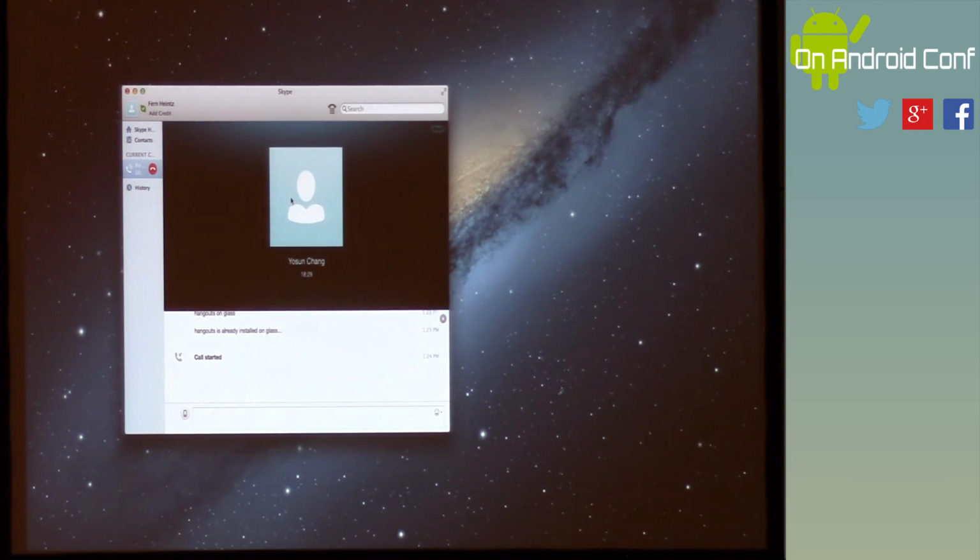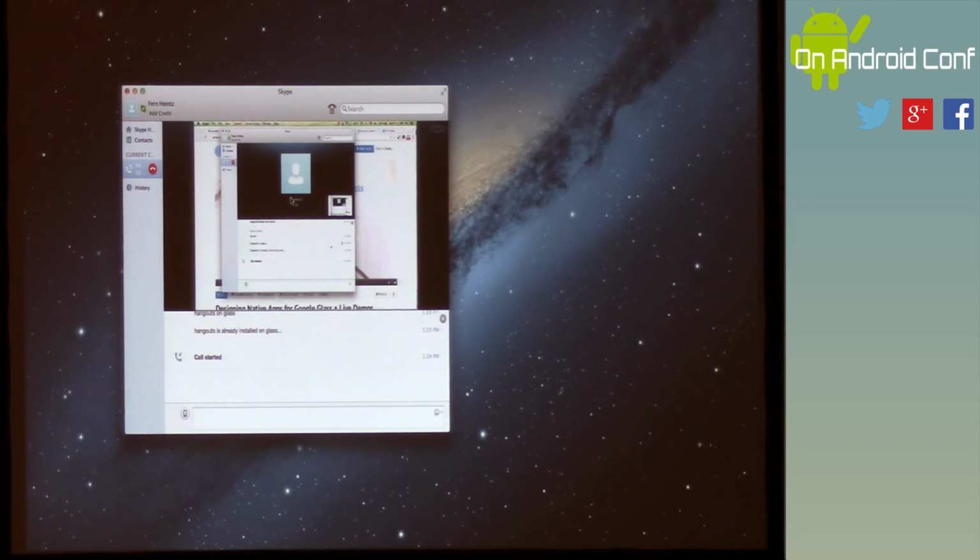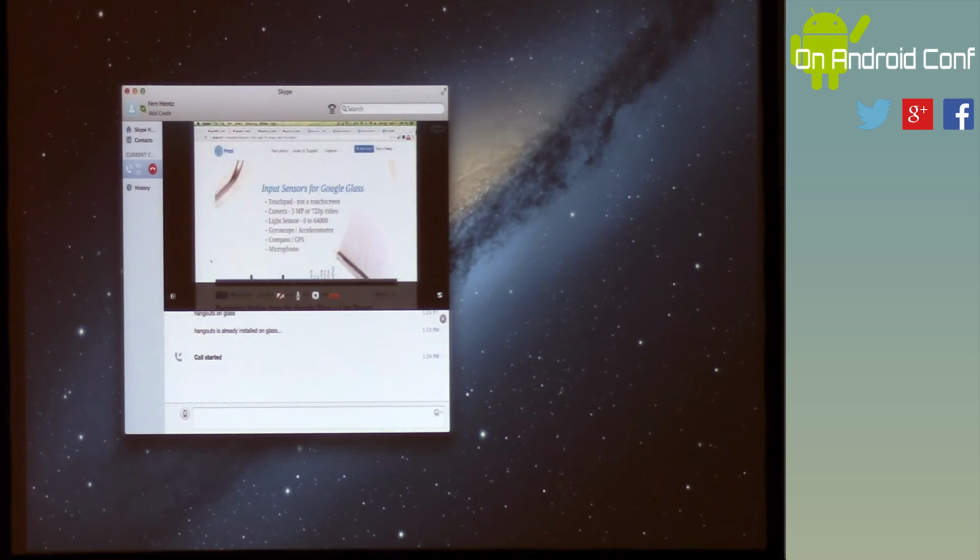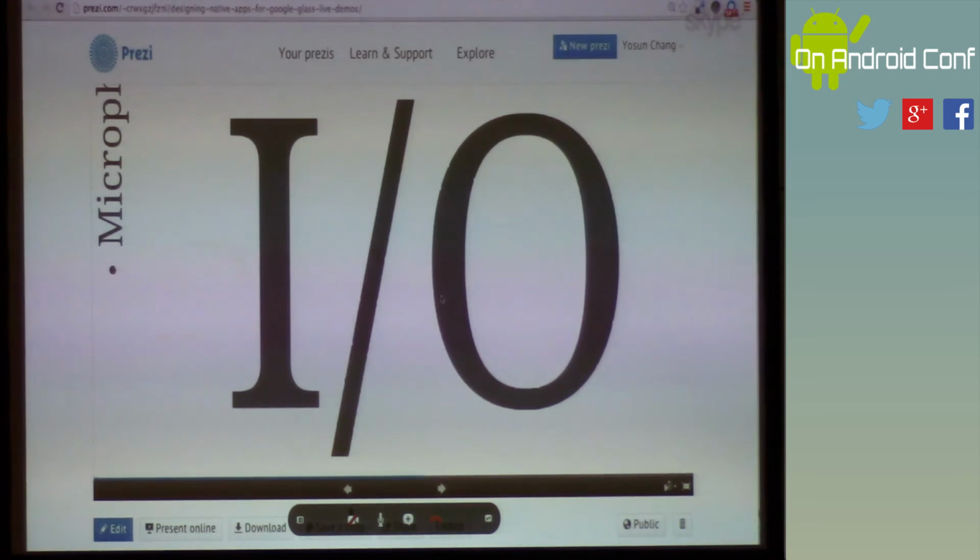Stop sharing, start sharing, share screen. Oh wow, the resolution's on. Okay, I just restarted the share. Is it on the right? Does it say IO in big letters? Yep.